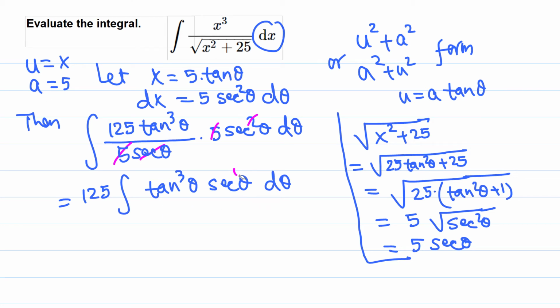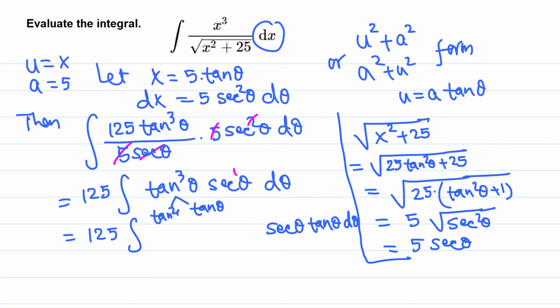When we have secant with an odd power, then our u will be just secant theta. Then we need to convert in a certain way. We said our u will be secant theta, and the derivative of secant is secant tangent. So we save a copy of secant tangent, and here is d theta. This secant is gone. One copy of tangent is used, so we have now one tangent, and tangent is squared.